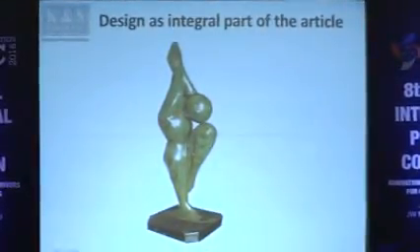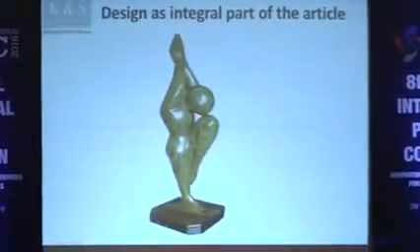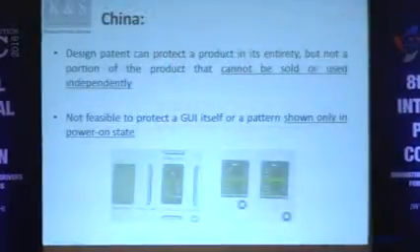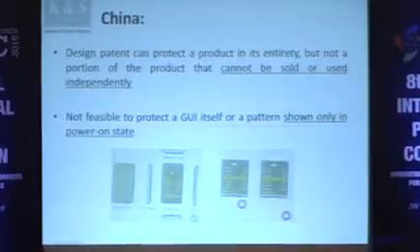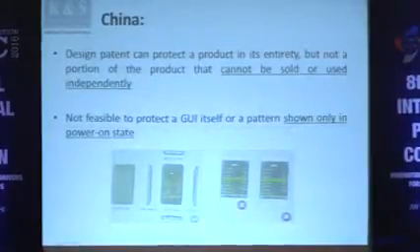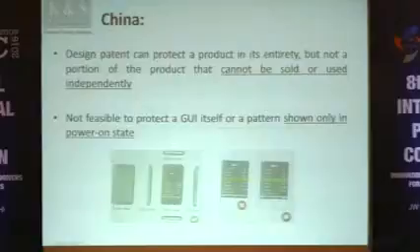Now, what I'm going to do is to give you a flavor of the position of law on GUIs and icons in terms of design registration in some of the other countries. So let's look at China. Now, the position of law in China is very similar to what I mentioned for India. So if you look at the image on the right-hand side, where you have the GUIs without any limitation of hardware, all right? So for example, if you look at the right-hand side image of the right block, you have the GUI sitting on a hardware, but the hardware is represented in broken lines, which means hardware has been disclaimed. Those two possibilities do not really provide for design registration in China.